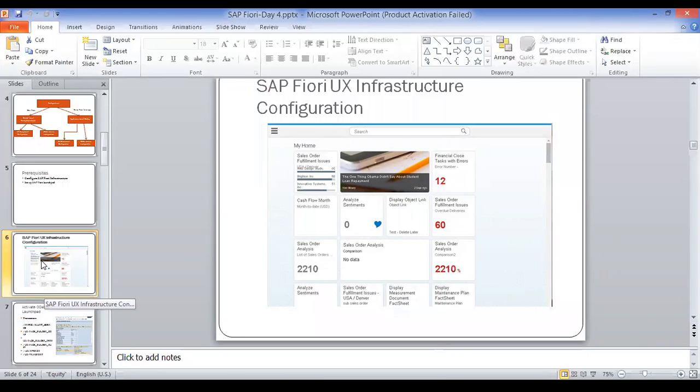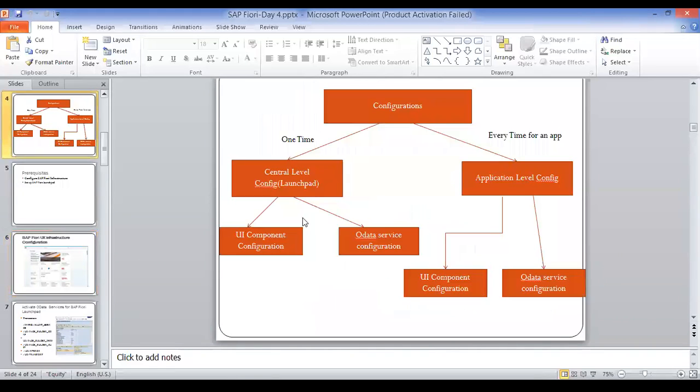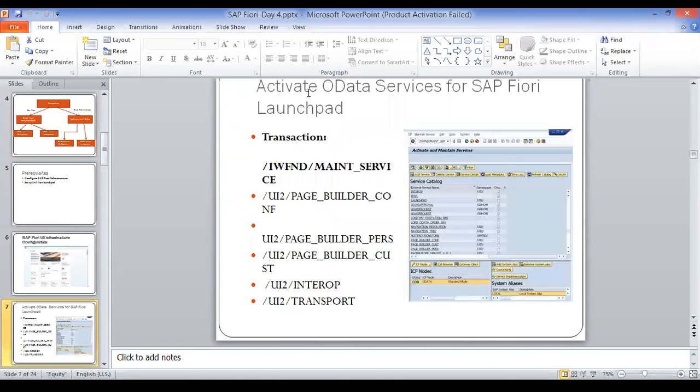That is, we are going to construct 3 layers which are going to internally store the data for the corresponding Launchpads. If we come back to our diagram, in the central level configurations, what we need to do is the UI component configuration and the OData service configuration for that particular Launchpad. So let's first start with the OData configuration.